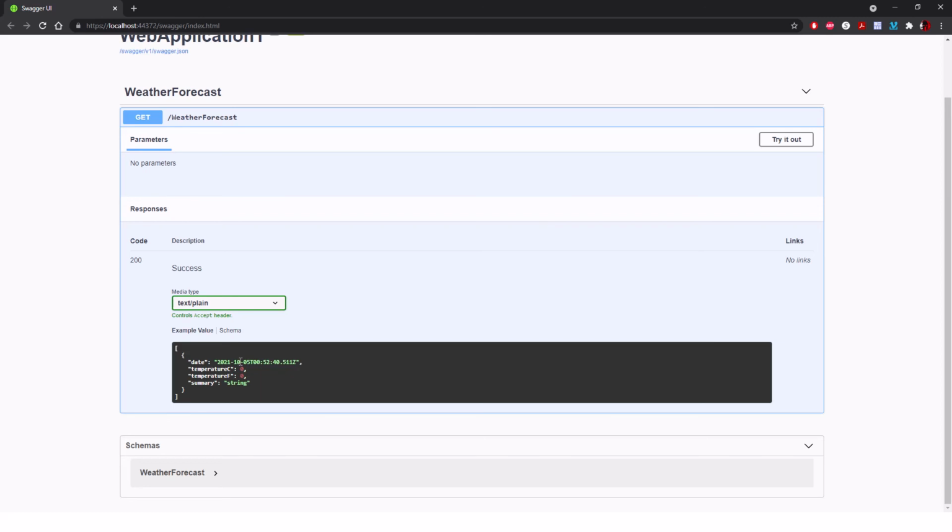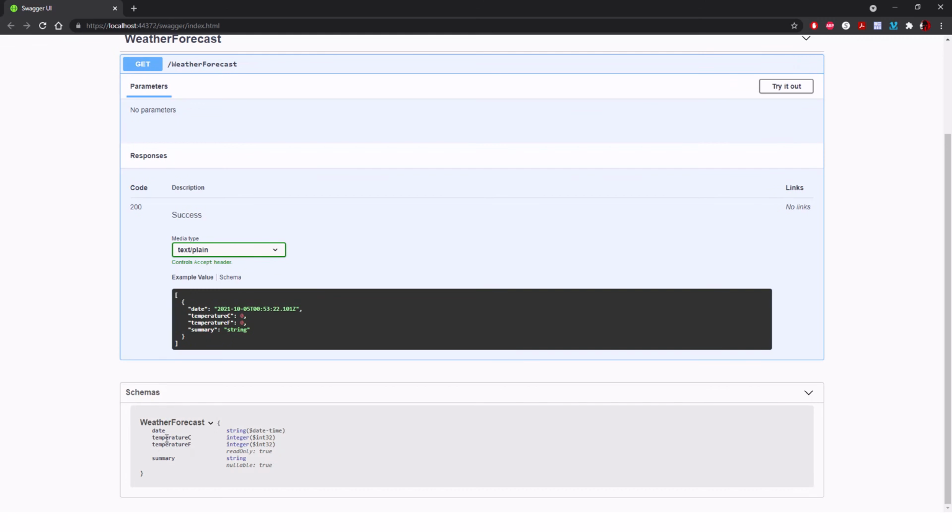These are the parameters or details we are getting: date, temperature in Celsius, temperature in Fahrenheit, and summary. All of this is defined here.